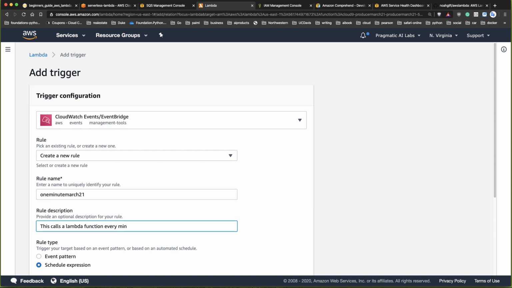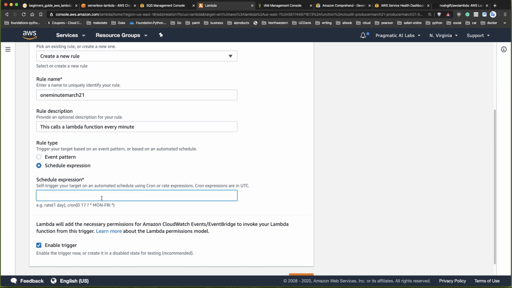Now, in a real data engineering pipeline that you're building from scratch, you would not often want to do something every minute. It could be very expensive, right? You could actually cost the company a lot of money because you're running something all the time when maybe it only needs to run once a day or once an hour. When you're prototyping, 1 minute is great because it allows you to quickly get feedback.